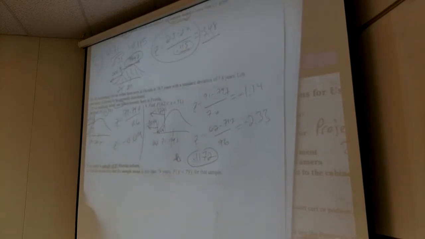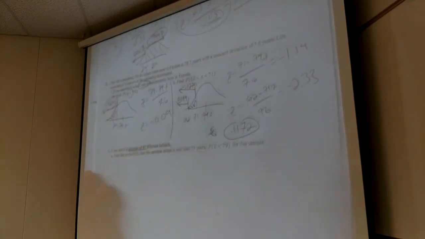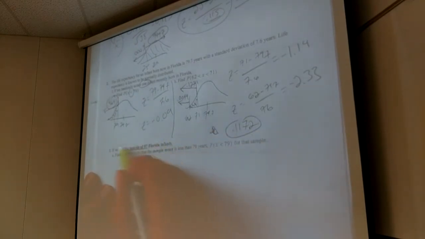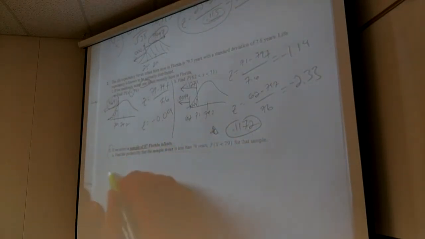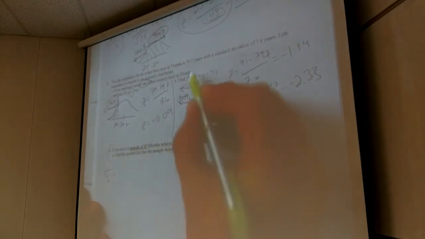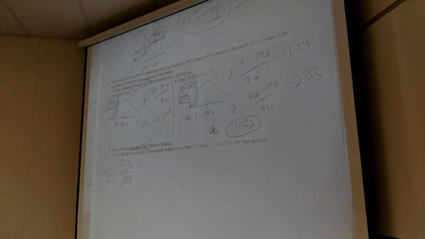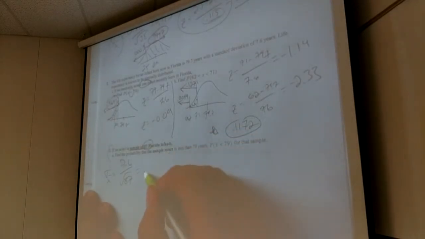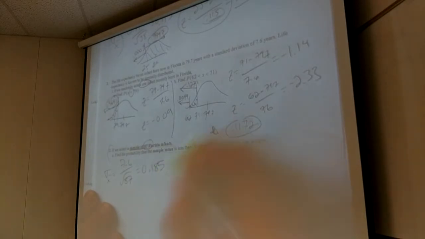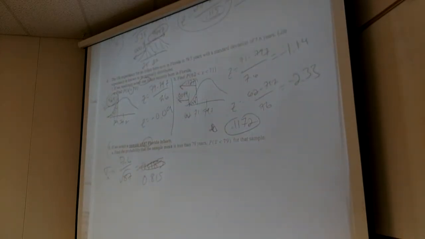Okay, cool. And then here's the new stuff. So what's the very first thing I want to do on this one? Standard deviation of the sample. Yeah, so take the old standard deviation of 7.6 and I divide it by the square root of 87. I make it become the spread of groups of 87 instead of groups of 1, right? What do you guys get for that? 0.815. Oh, 0.815, okay.